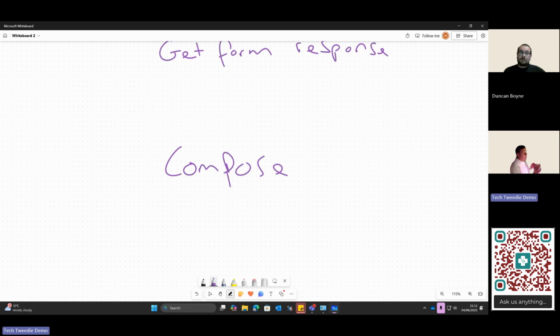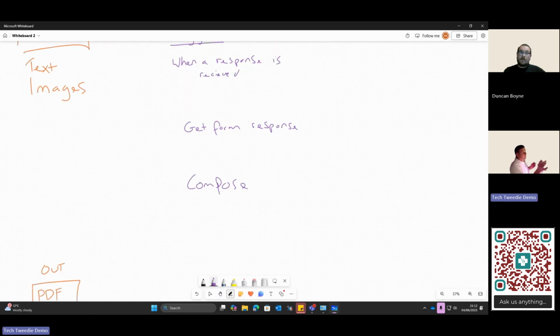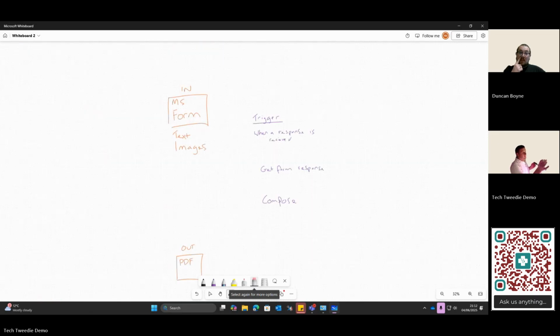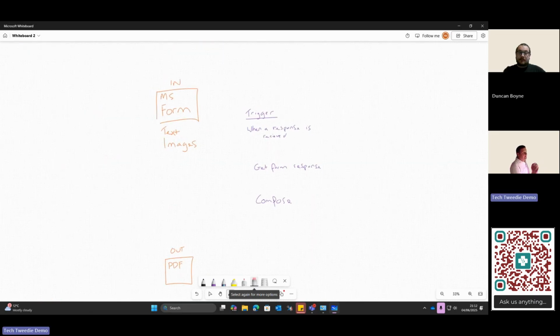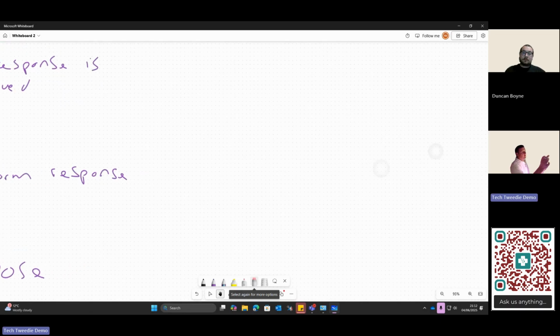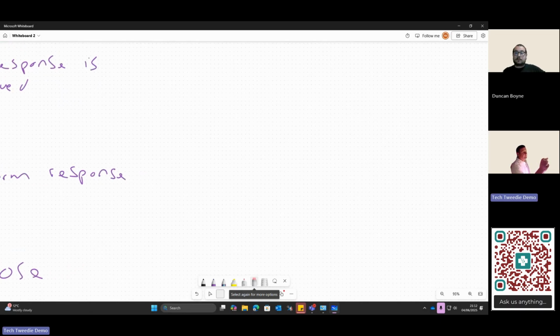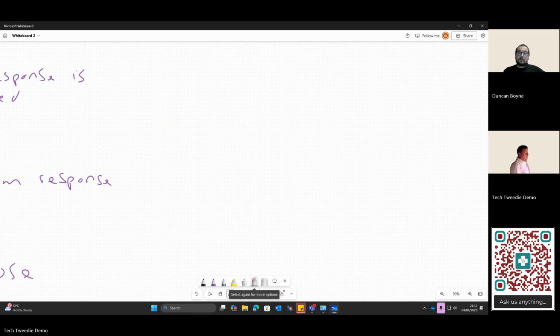We'll just build this out in the Compose. So if I go over here and let's zoom in over here, I'll draw roughly what it is we're going to try and get out.